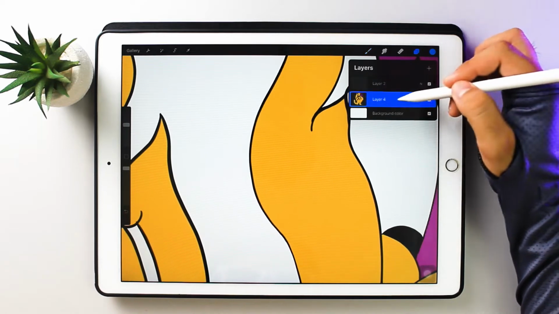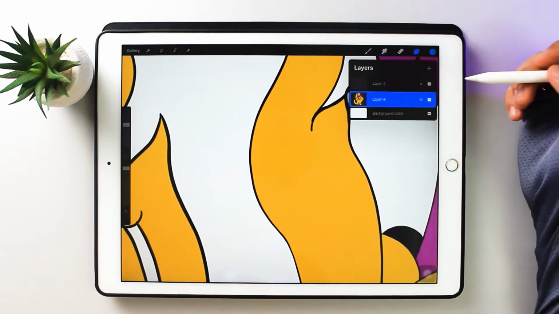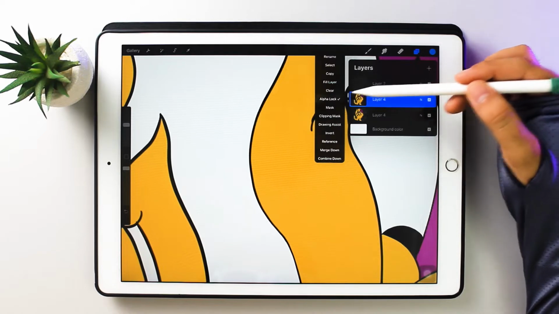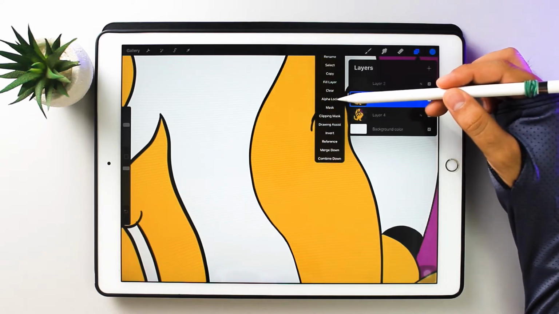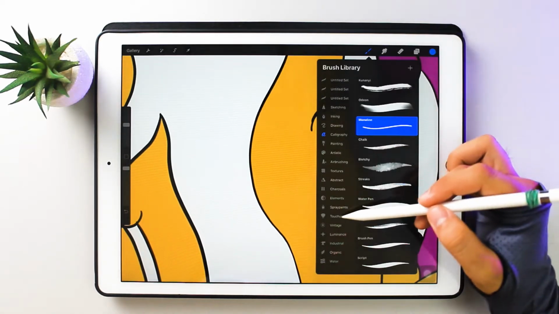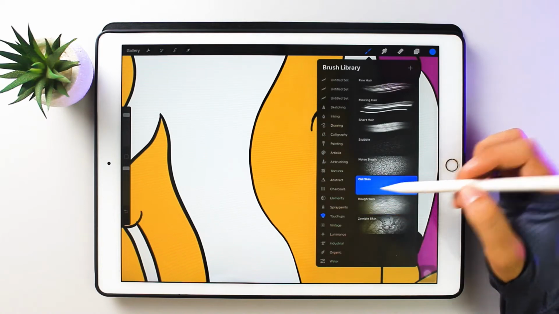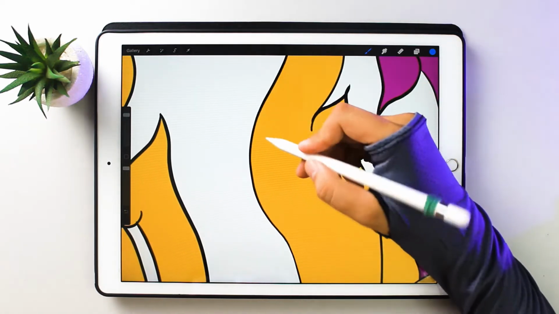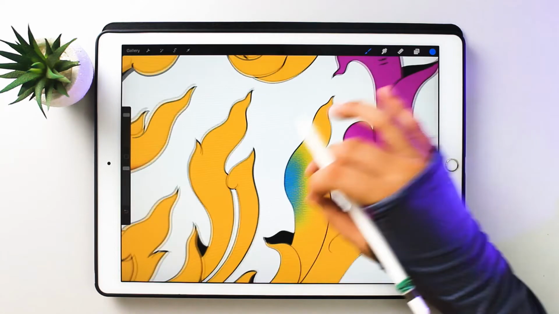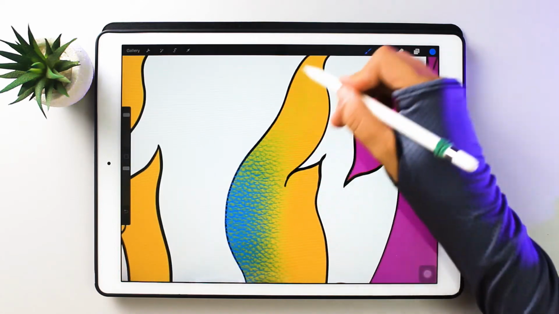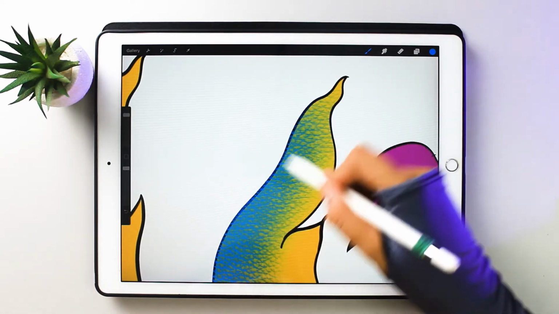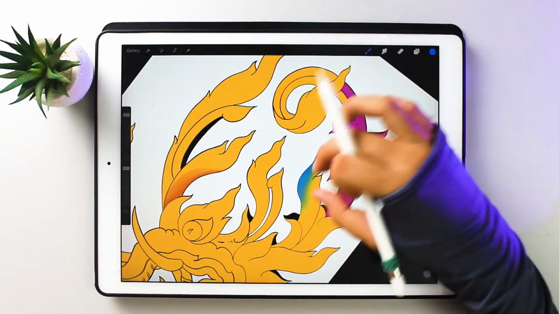The first one is alpha lock. I'm going to show you now. First, you click on the layer and then choose alpha lock on the left side, and then select the brush you want in order to paint the dark or light color to give your picture tones. As you see, it cannot go outside of your lines and your drawings. You can draw anything anywhere and not care about going outside of your lines. That is alpha lock.